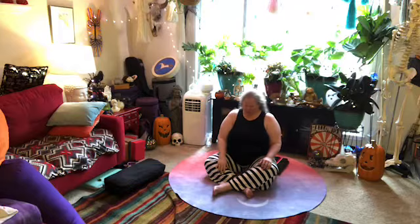Now again, this area right here in the front coming down is sensitive. So be mindful of how far back you go. As I come over here, I feel a stretch on my right side, but some people will feel pinching in here. Elevate your head a little bit. So rather than being right up against your shoulder, you just give yourself a little bit more room. Make sure that you're not pinching anything. Because again, this little area on this side of the neck is quite sensitive. Just have a little respect for how much space it's willing to give us.